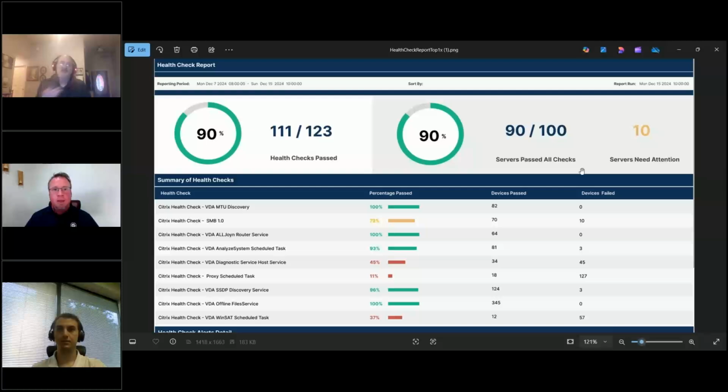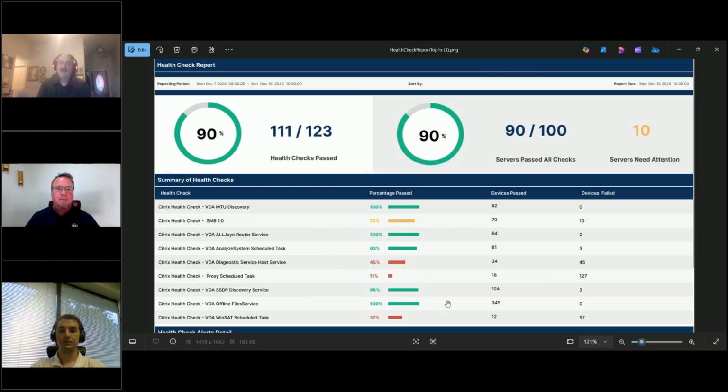True, and to that point, Kerry, the great thing about the top of it is that it only shows what didn't pass. If it's not there, that means it passed. So you're not having to sort through everything to find what did and didn't. It's: here's what didn't pass, go look at it. Yeah, so when you get down to the details, you see what didn't pass. And if you had a huge output, okay, there's a problem, you need to go adjust it.